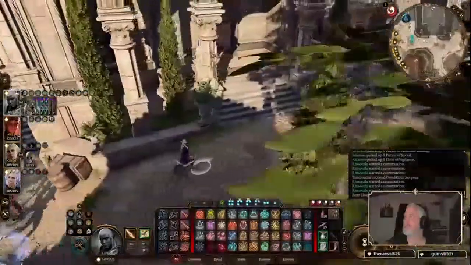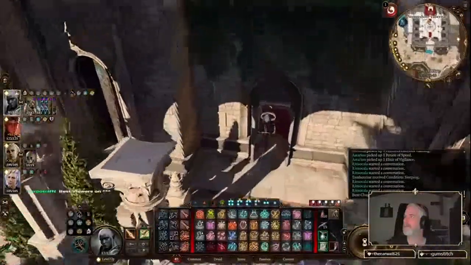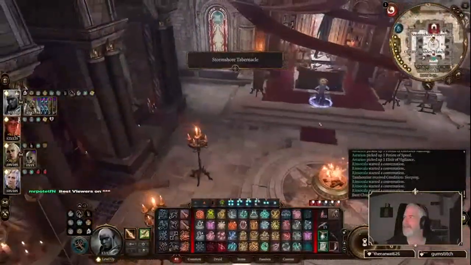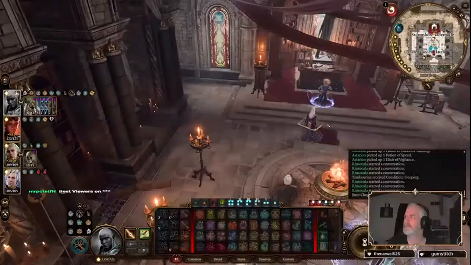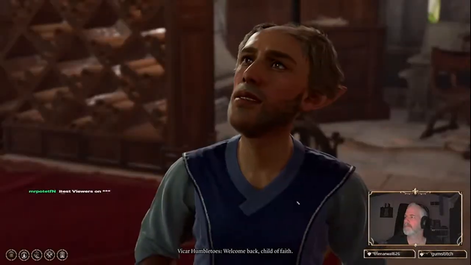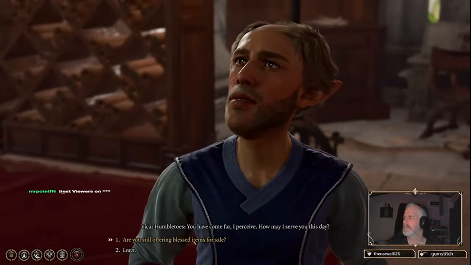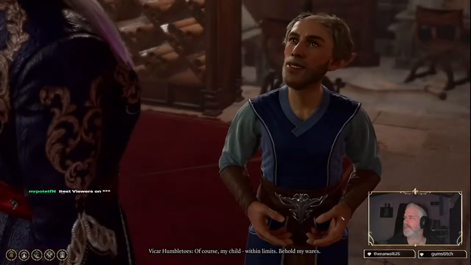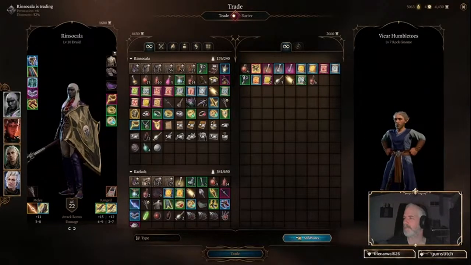Alright, so let's get in here. Left all of my summons there. Seems like a good moment to talk. Welcome back, child of faith. You have come far, I perceive. You're still looking for items, of course, child. Within limits. He's got 2.5k. Behold my wares.